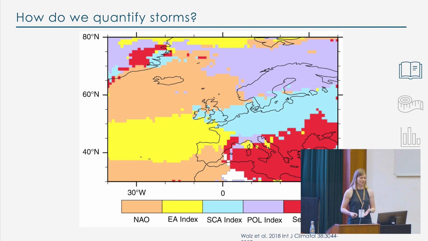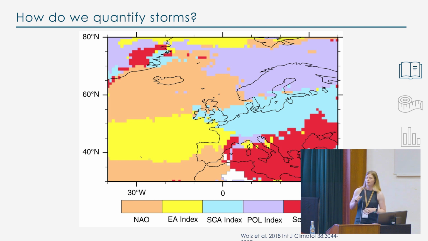Previous work has shown that adult seabird survival is correlated with positive indices of the North Atlantic Oscillation. The North Atlantic Oscillation is basically just the measure of the pressure difference between Iceland and the Azores, and positive indices of the NAO are correlated with stormier periods in the North Atlantic. However, this basic measure of pressure difference can't tell us anything about individual storms or clusters of storms or anything about the characteristics of storms.